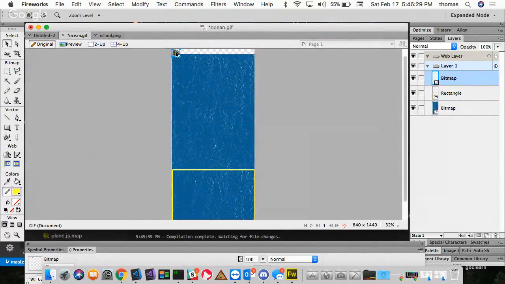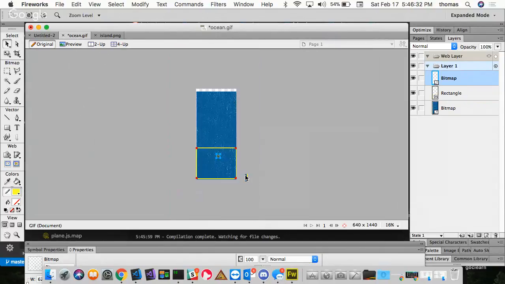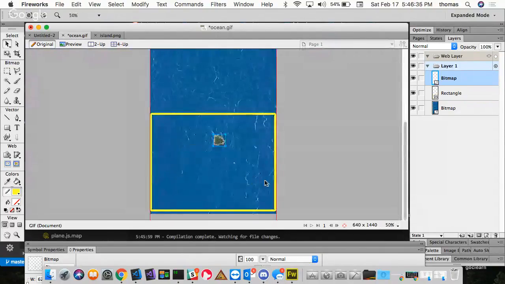There's my island. And if you notice my island, I'm going to zoom in here. My island is going to start like this. I'm going to have my ocean here like this. And my island is going to start somewhere on the top, off screen, and it's going to come down like this. And when it comes to the bottom of the screen, it's going to reset to the top of the screen again. But instead of it starting at the same place all the time, maybe it's going to be here. Maybe it's going to start over here. Maybe over here. And it's going to look like it's a new island with the same exact shape for now, right? In the future, I could have multiple island shapes, so it doesn't look the same all the time.